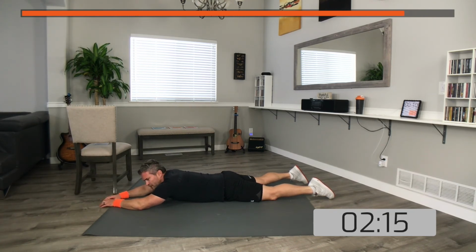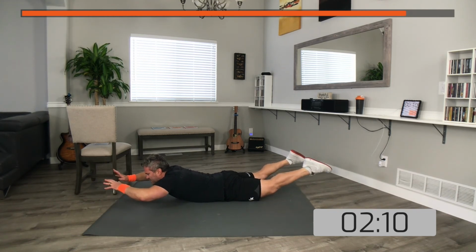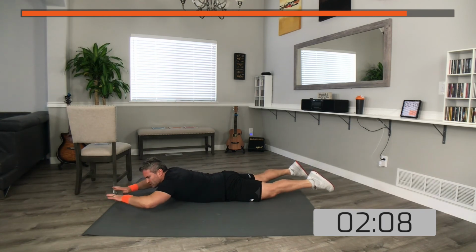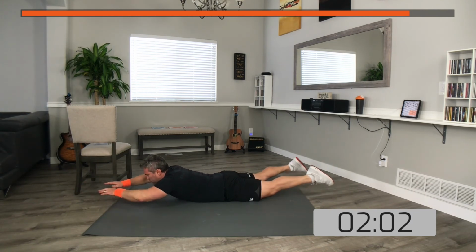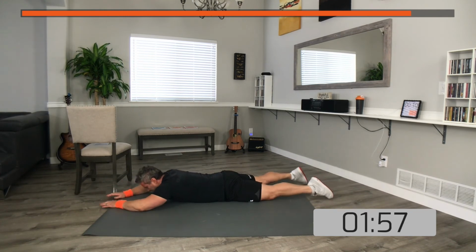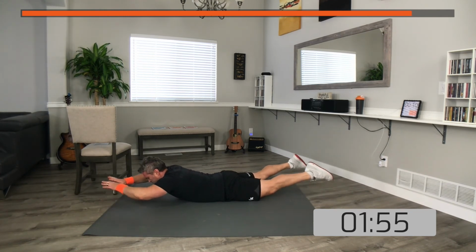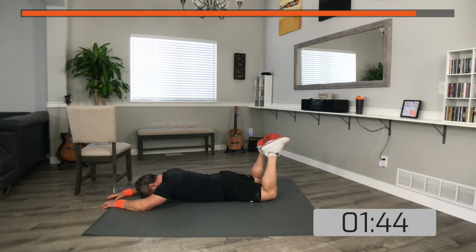Doing some little superhero raises. So breathing out, lifting my arms and lifting my legs to squeeze my lower back and my glutes. Just come as high as you feel comfortable. You can just be here, just whatever you can. 7, excellent, okay. We'll do a second set of 7 in a moment. Breathe. Okay.